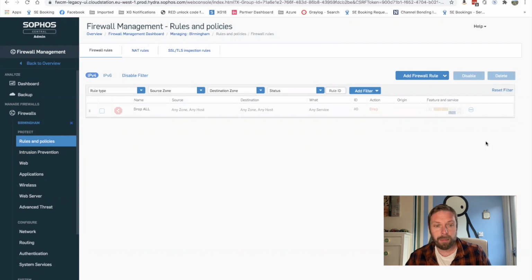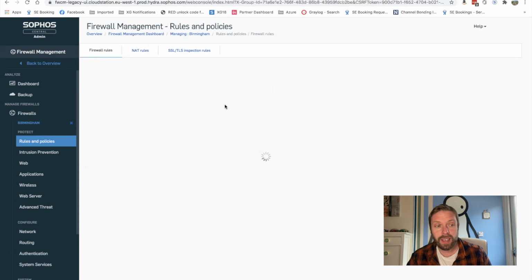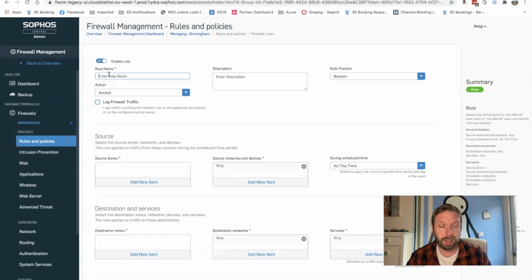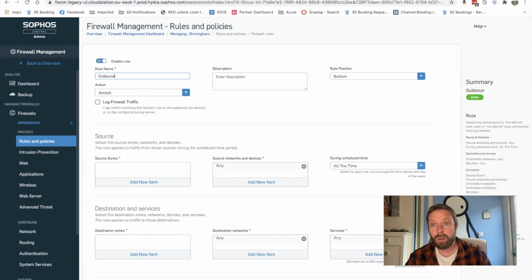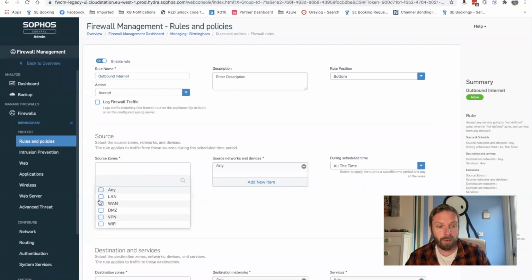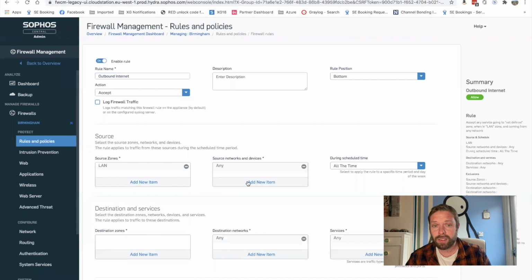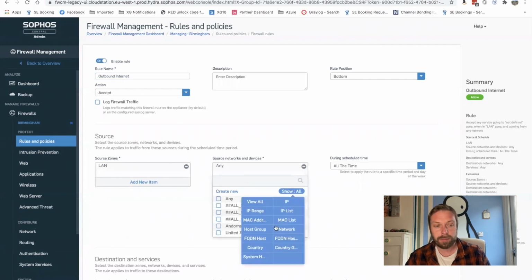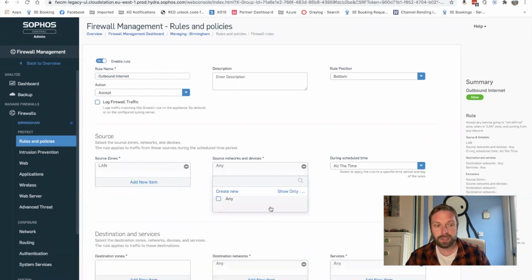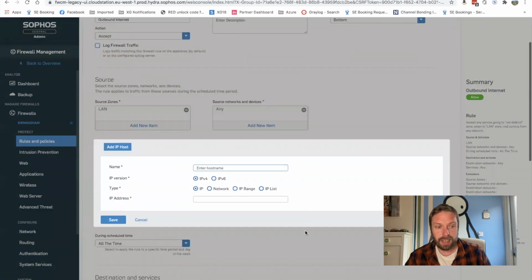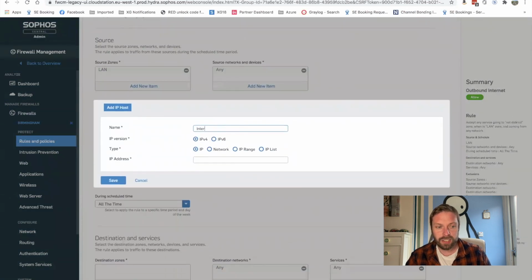And you'll see that that applies to my group Birmingham. So if I create a new firewall rule in here, then all the devices in that Birmingham group will get a copy of that policy and we'll start applying it immediately. So this is just like creating a firewall rule on an individual firewall itself. So what we're doing is creating a name for it and defining the typical things you'd find in a firewall policy, like source zones, source networks, and things like destination addresses.